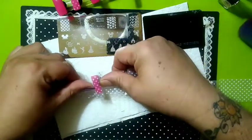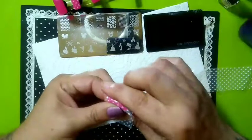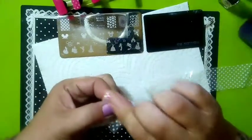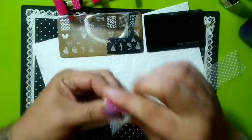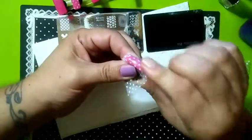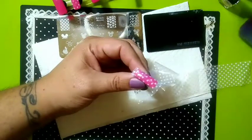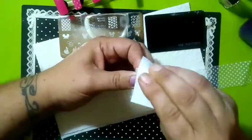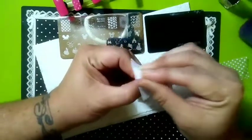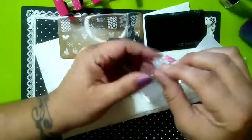So press down on your nail. Rub it down up at the cuticle. I always have trouble with the sidewalls, so make sure you get your sidewalls in. You can use a silicone tool. I've seen people use, oh my god, what was it? A lint-free wipe. I think that was Jill from Never Naked Nail Art. She did this. It is easier. What do you know? So let's try this out. Oh my god, it is so much easier, Jill. Let's see how it turns out.